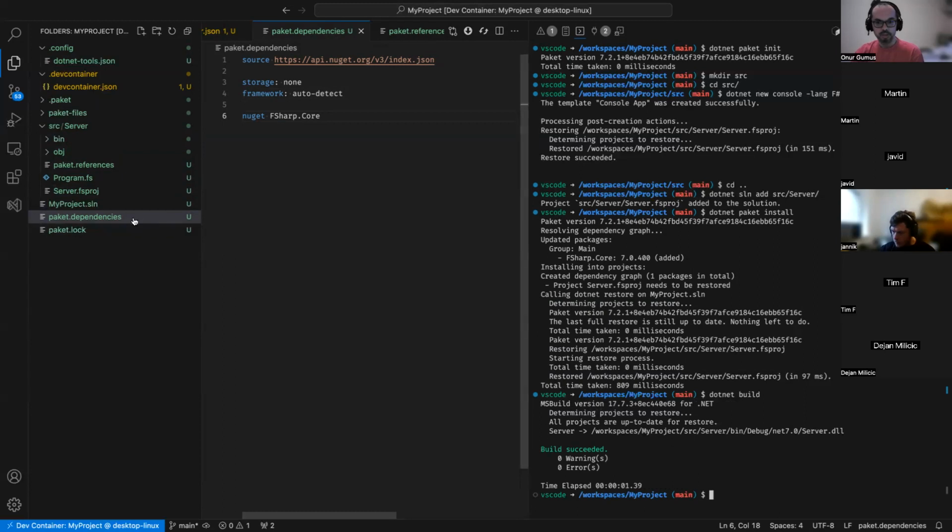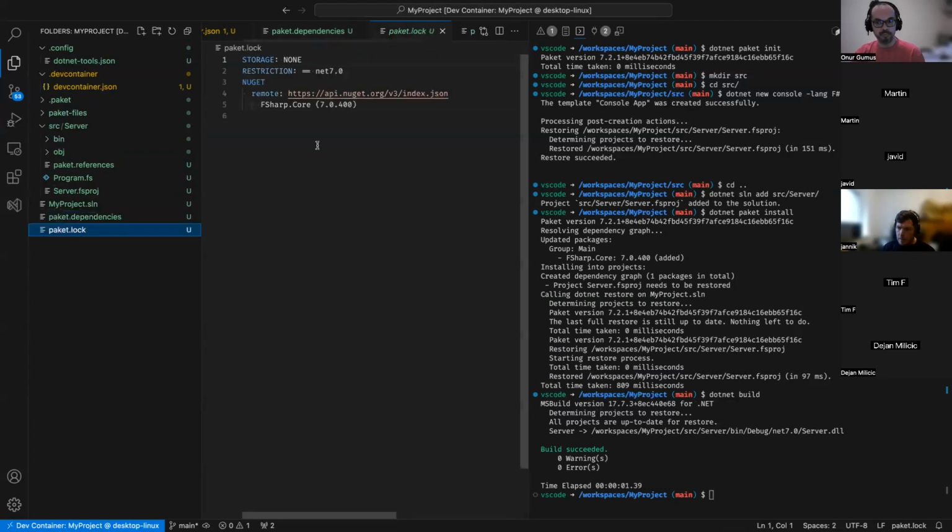That's all. So you can see what has changed is another file came up. You can see that a lock file came up, which is similar to the node package lock file. That's just stating that whenever someone restores this project or installs anything, it will use this lock file.